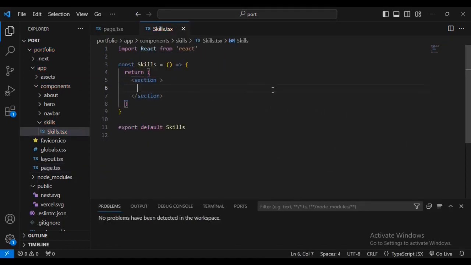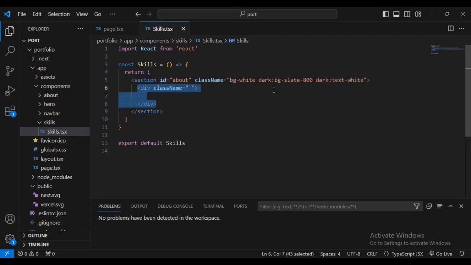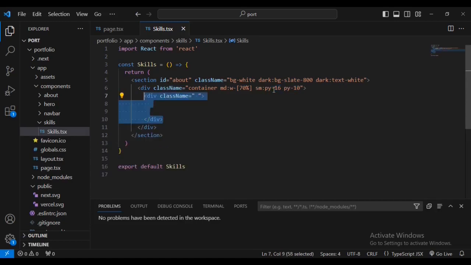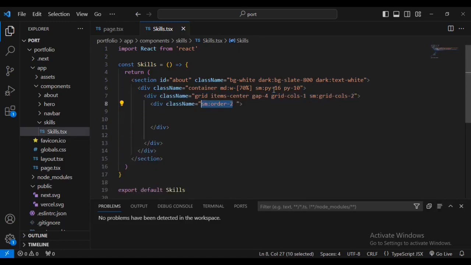So now I'm coming inside my skills, and I'm going to give an ID and class name bg-white, dark:bg-slate-800, dark:text-white, then div class container with the padding y of 10. Then let's give another div class grid, items-center, gap-4, grid-cols-1, and md:grid.